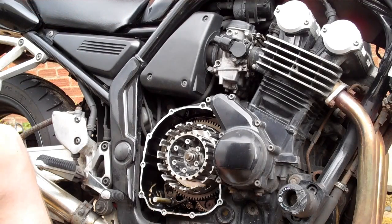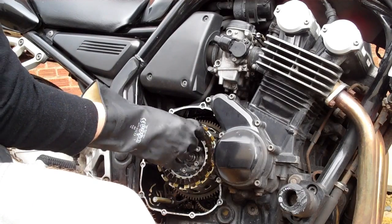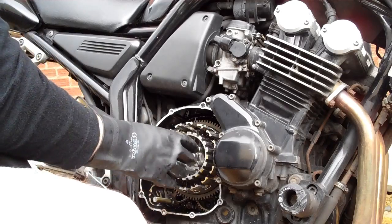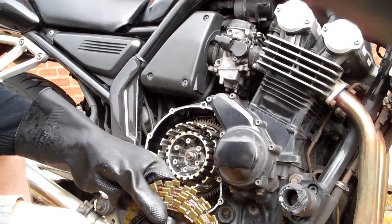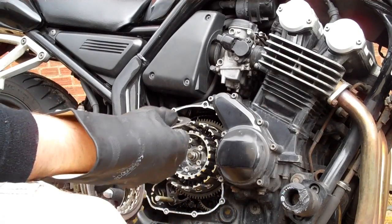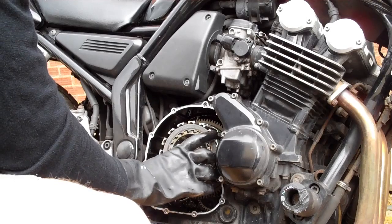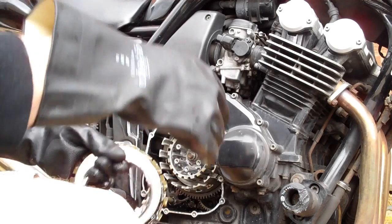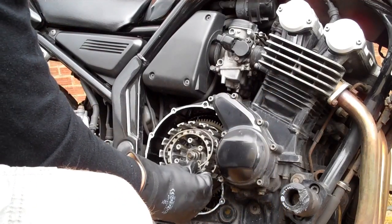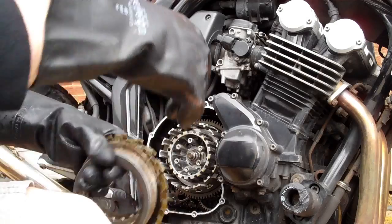When you're putting the new clutch plates in, do a friction one first. So the friction one goes in, and you grab a steel plate. Steel plate goes in, followed by the judder spring. Remember I showed you on the way out, we put the judder spring after the first two, so friction, steel, then a judder spring.